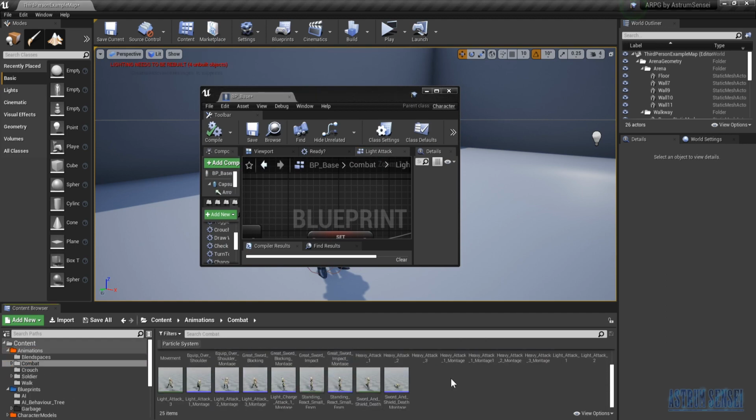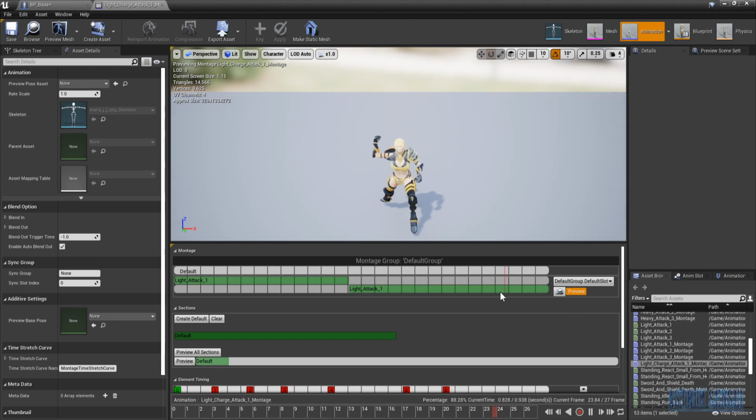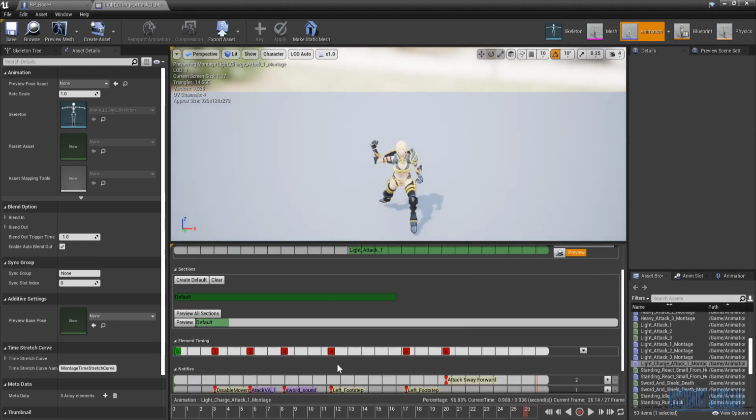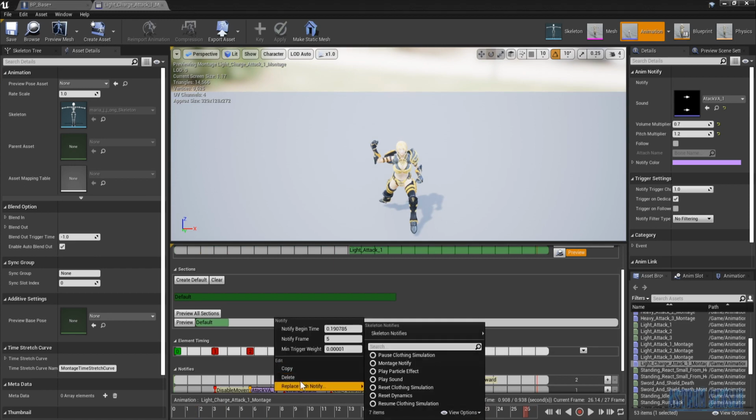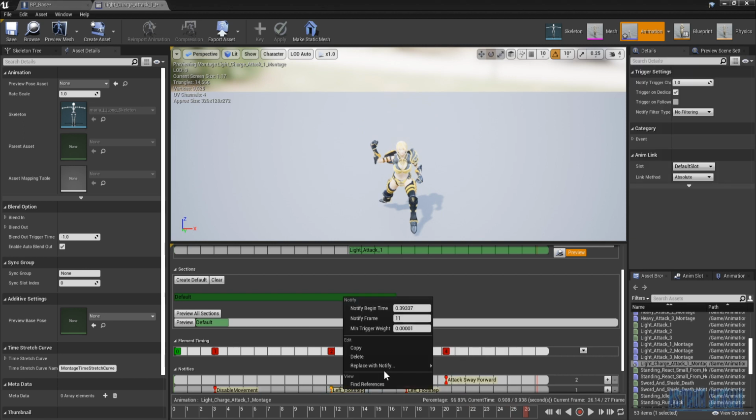So we're gonna go to the animation montage for the light charge attack. Okay, like this. And then we are gonna pause this because it's very annoying, and we're gonna make the audio go away. So delete. And I'm gonna delete one of the footsteps too.